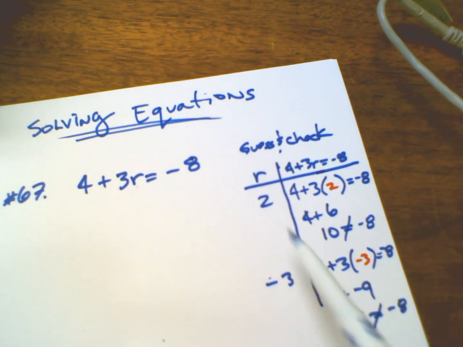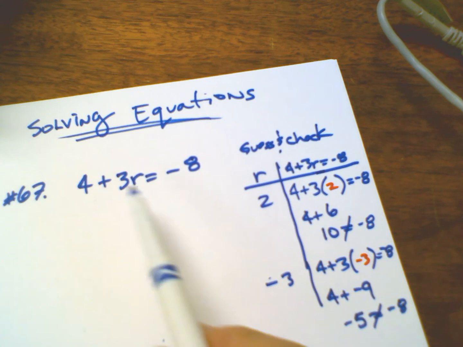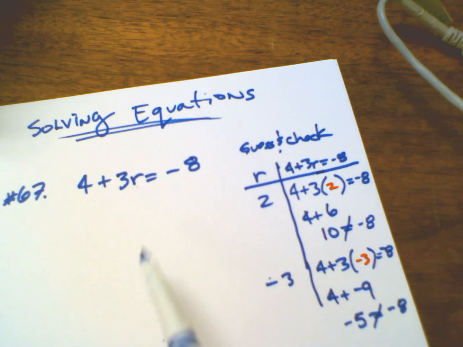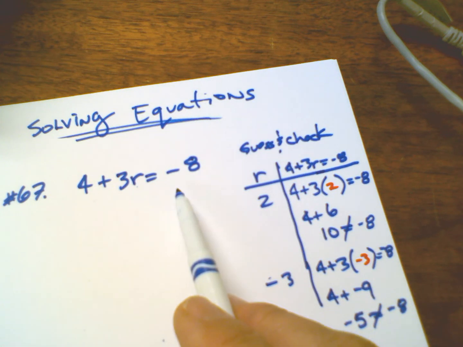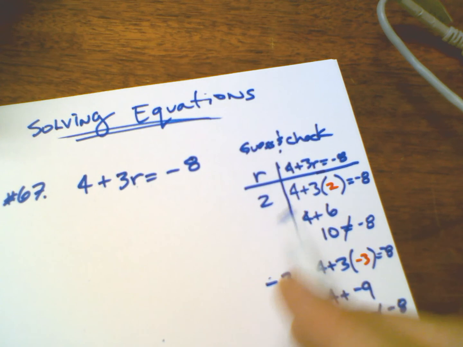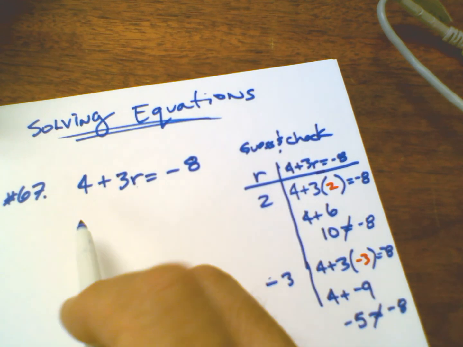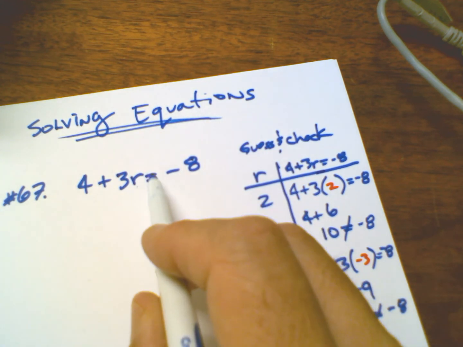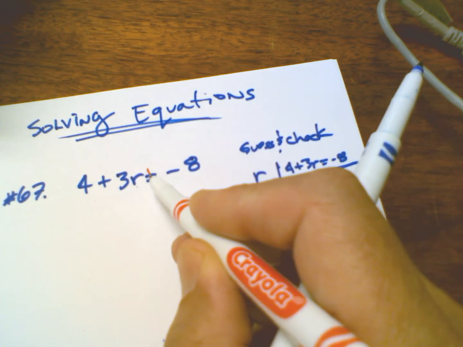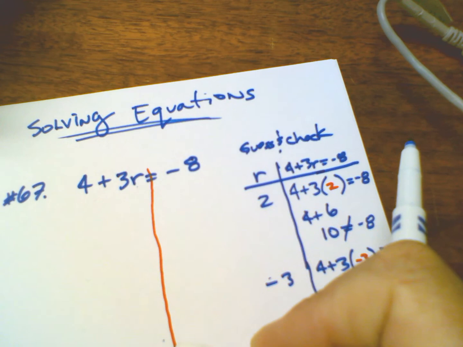So this is that guess and check method, which maybe you've learned before in a different class. But there's another way of coming up with the answer, and that's solving the equation, going through the steps of solving. Guess and check is a good method, but sometimes it's not always as efficient. So how do I solve? The key with solving this is what I tend to look at when I look at an equation.